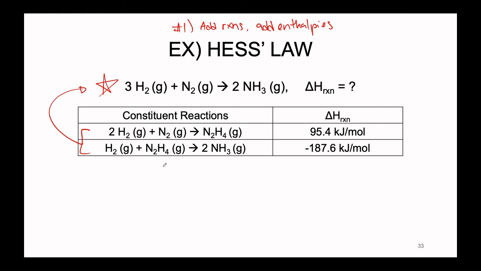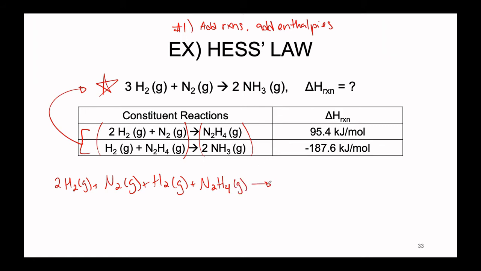Well, when we add 2 reactions together, what we do is add all of the reactants up and add all of the products up. We're then going to combine some species together that can be combined. We can cancel some things out, but let's just start at step number 1. We're going to add things together. If we add all of the reactants up of these 2 constituent reactions that are given to us, we can see that there are 2 hydrogens in gaseous form, a single nitrogen in gaseous form, another hydrogen in gaseous form, and dinitrogen tetrahydride, N2H4, also in gaseous form.